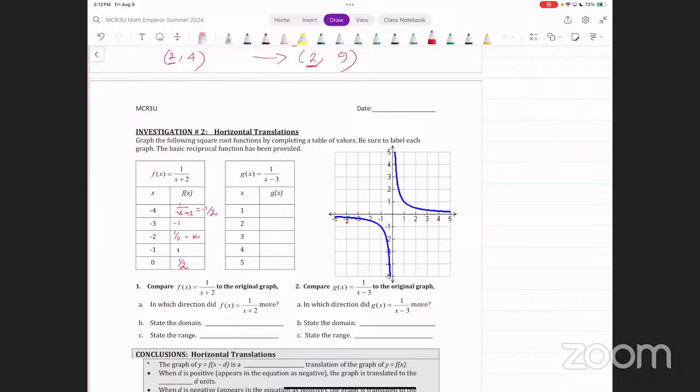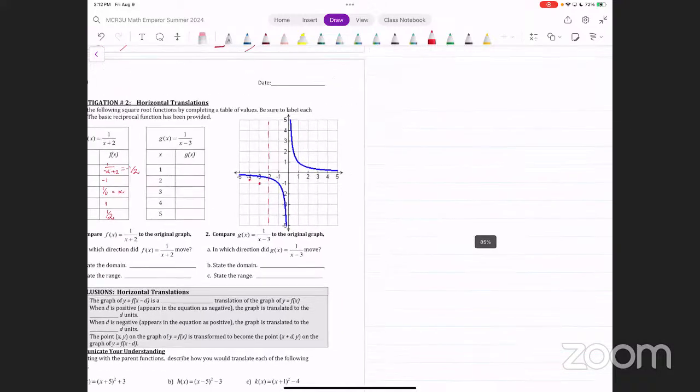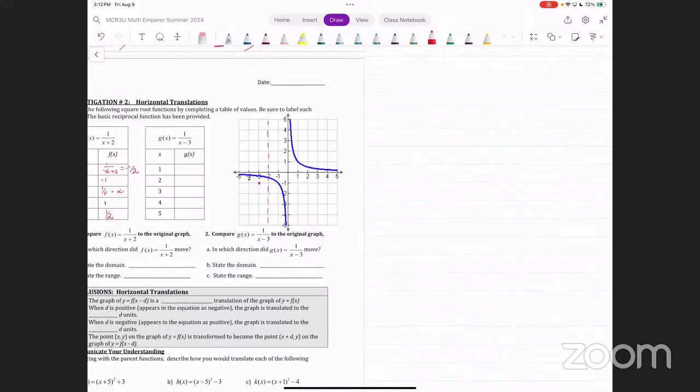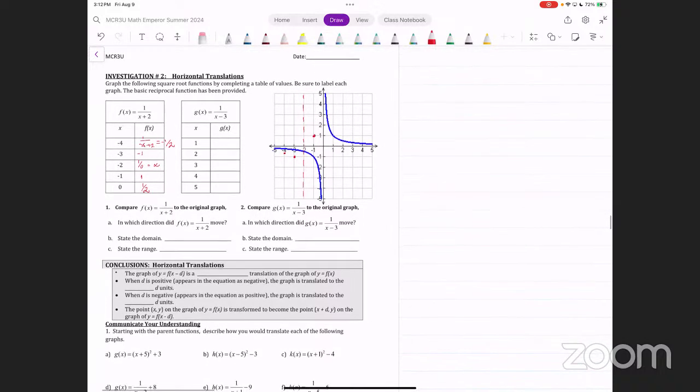Yeah. So let's plot those points to see. Let me show you how the graph will look. So (-4, -1/2), (-3, -1). So that's going to come over here. And then at -2 it is infinity, so I'm not just going to plot that. What does that mean? I'm going to put a little line here because my graph cannot cross the line x = -2. Make sense? I see that. My graph cannot cross the -2 line because any value at -2 for that graph is going to be undefined, isn't it? All right. Keep going. (-1, 1) comes here. And then (0, 1/2), so (0, 1/2) here, isn't it?